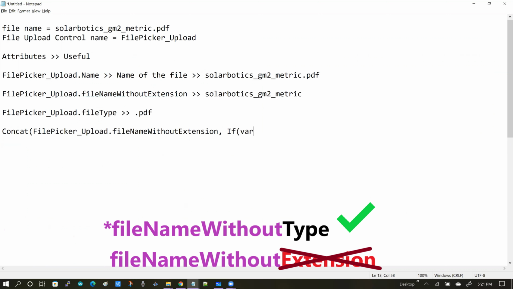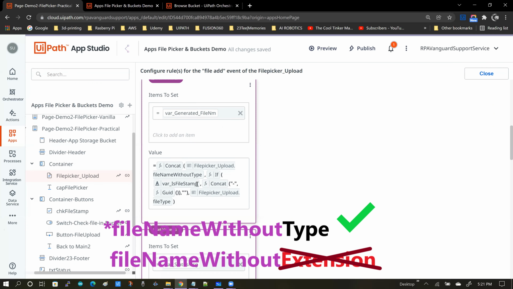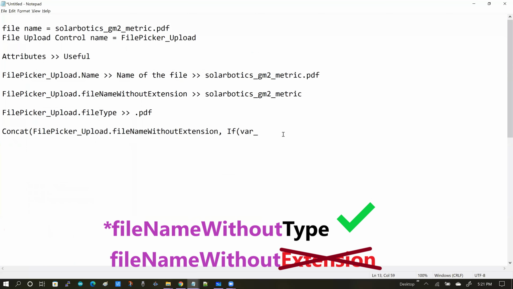If var is file stamp, the name of that variable, is true, then what we do is we concat the file name without extension with a hyphen, comma, and a GUID, a GUID function.